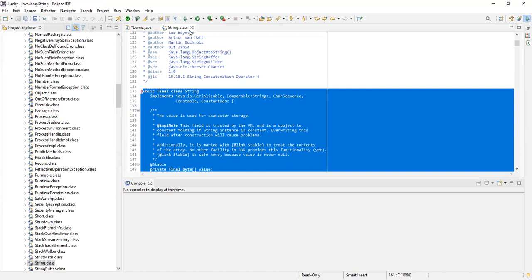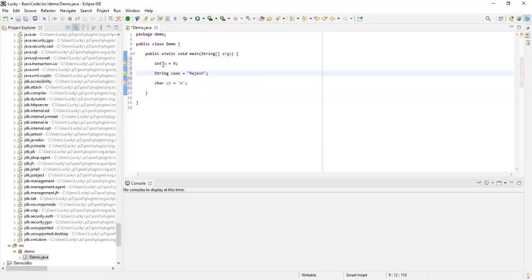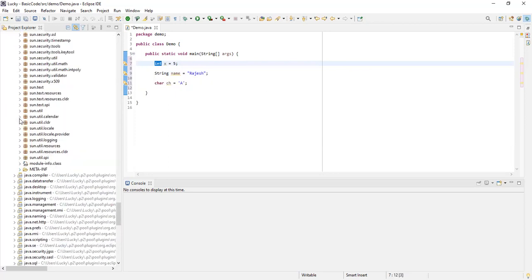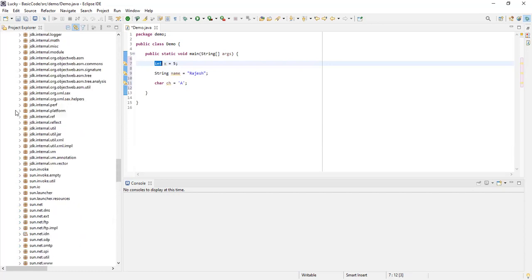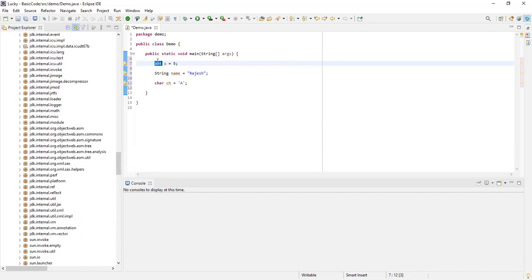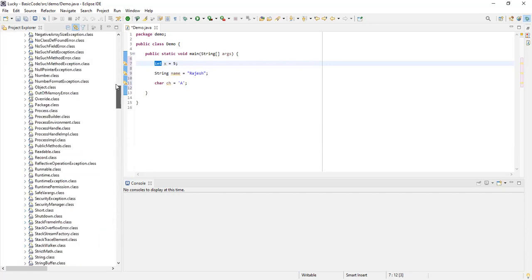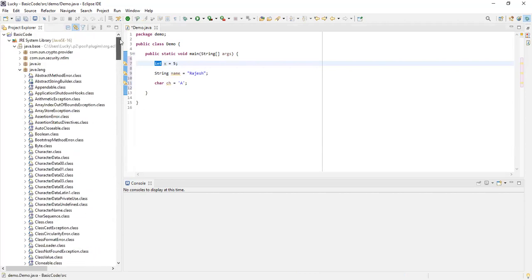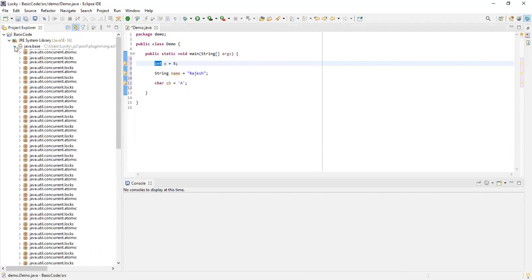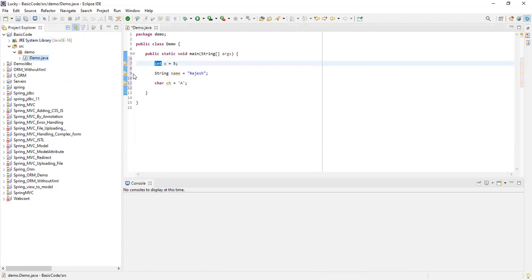So this is called a predefined class, and this is not a class. If you Ctrl+click on it, you will see nothing happens. Why? Because this is a keyword. It is not a predefined class. So this is a major difference. That's why, because of primitive data types, Java is not a fully object-oriented programming language. Because of this.